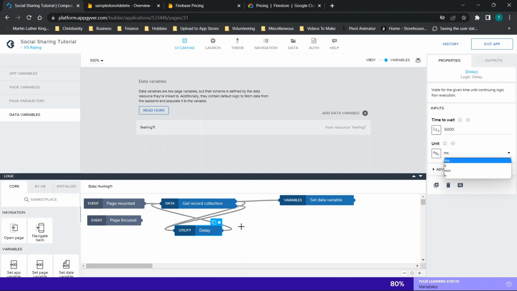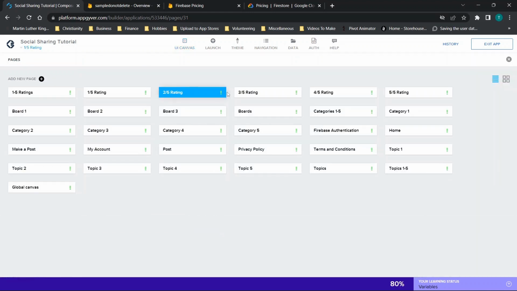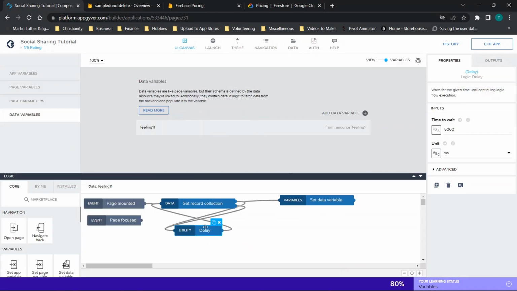So I guess the point here is just make sure you adjust this delay, which is option 1, adjust this time to what works for you, and then you'll need to go to the next page and do this through every single page. Bearing in mind, when you make an adjustment to the delay, you need to save your changes. And do that for every page on your app.